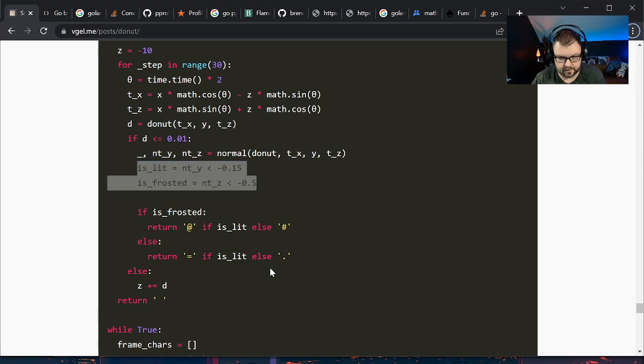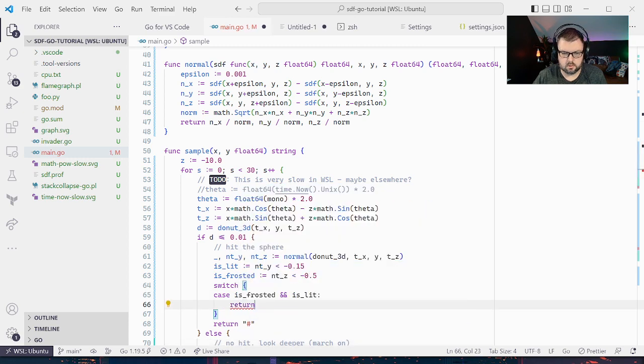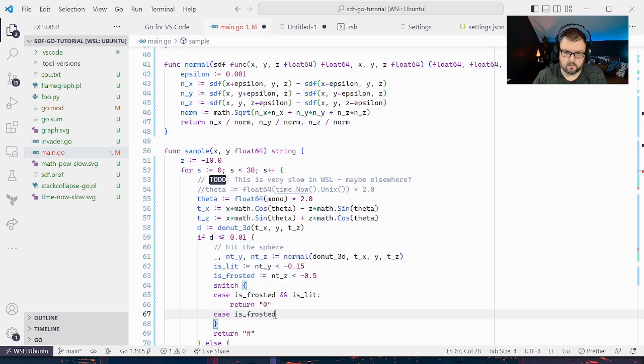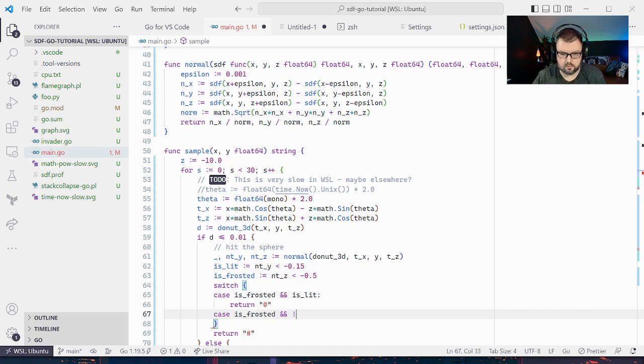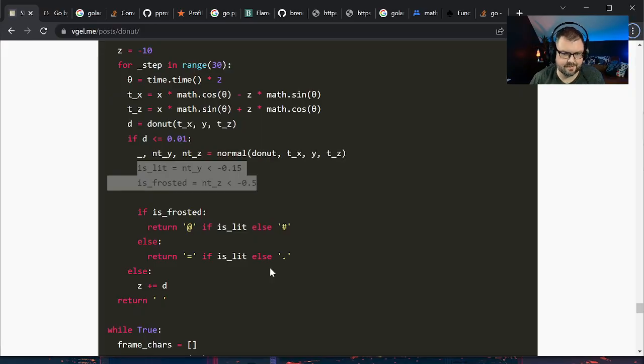Okay, so if it's frosted and it's lit, return an at sign. Case is frosted, not lit. Return our octothorpe, as it is called. All right, if it's frosted, we do those two things.